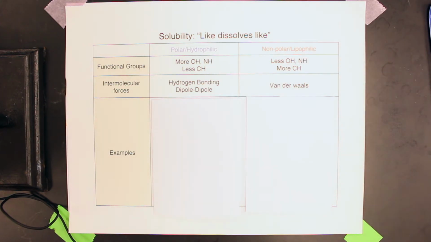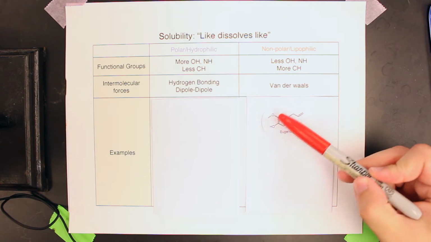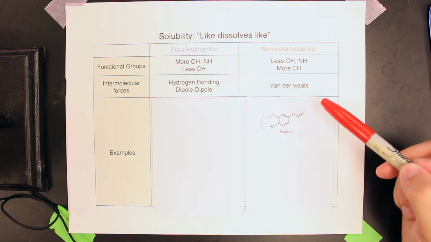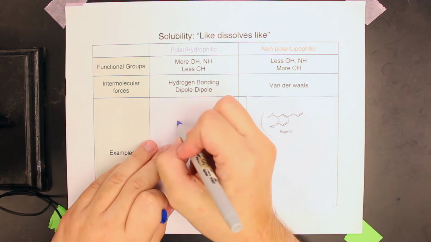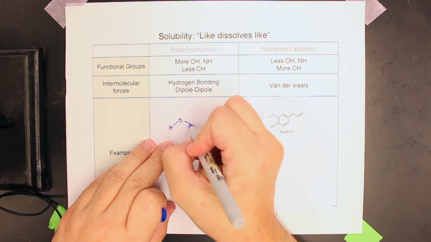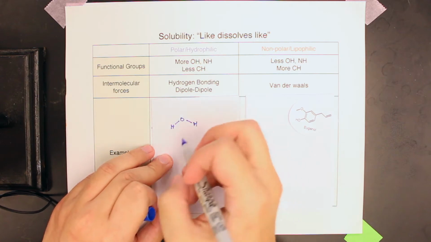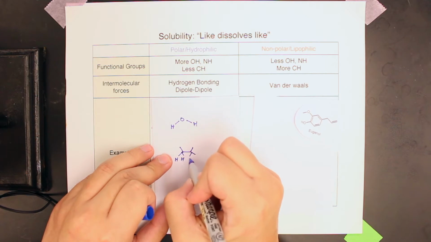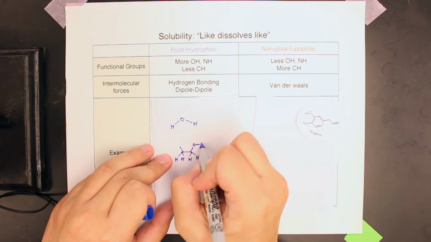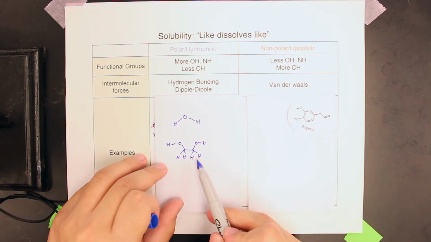So to put this into perspective, an example of a nonpolar molecule was, as we previously discussed, eugenol. You can see that it only has one OH bond here and it has very many CH bonds. Now in contrast, the typical example given for a polar molecule is water. If you have a water molecule, it has two OH bonds, but that's kind of straightforward. An organic example would be something like perhaps ethylene glycol. If we have a molecule like this, you can see that it has two OH bonds, but it only has four CH bonds.